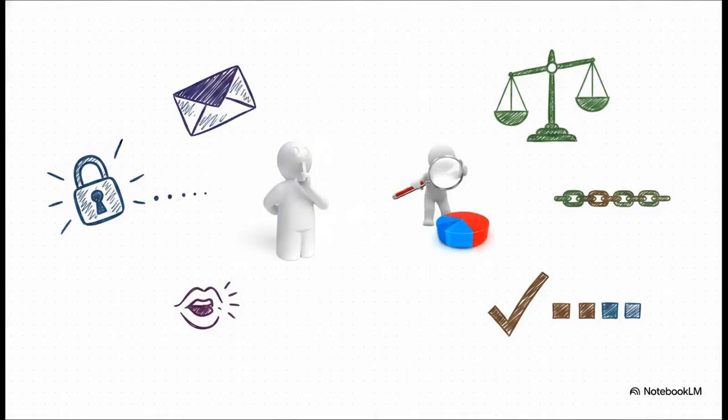Let's zoom in on the 2 heaviest lifters here. On one side, we have confidentiality, which guarantees that absolutely no one can read the message except your intended receiver, keeping it completely secret even if intercepted. On the other side is integrity. This gives the receiver mathematical assurance that the message hasn't been altered, manipulated, or tampered with during transit. Not one single byte has been changed.